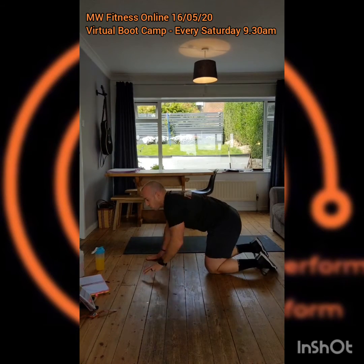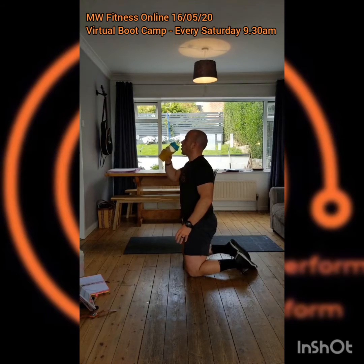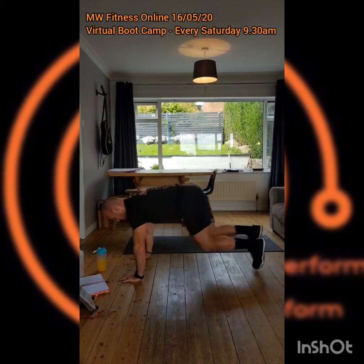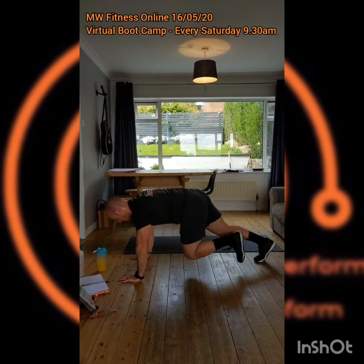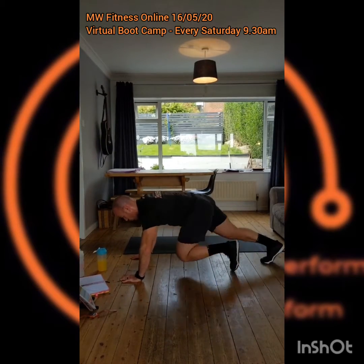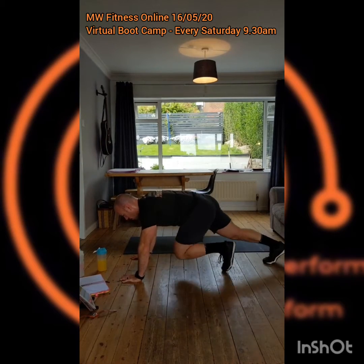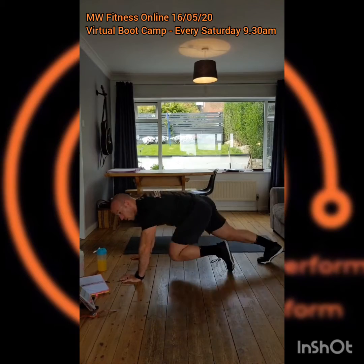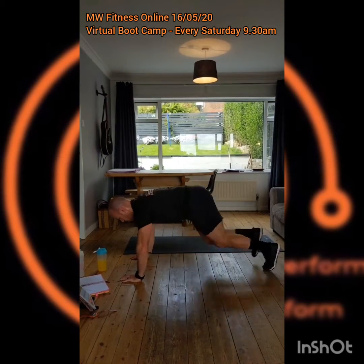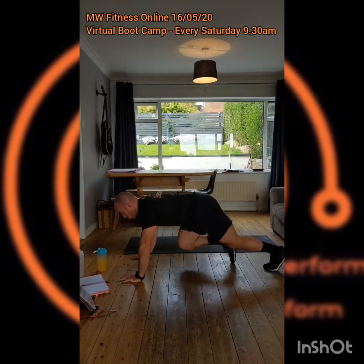Good stuff. Round 3 we come to mountain climbers next. Then we're going up to split squats. Mountain climbers, these can be regular climbers like this, nice and quick, or slowing it down, just bringing it up one at a time, working through. Whichever variation you do, just keep going, and you can drop down through the set, that's cool. Just keep working.